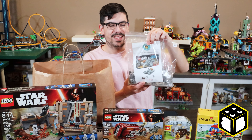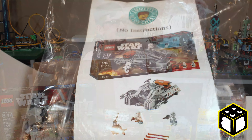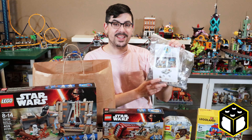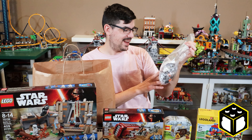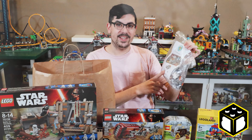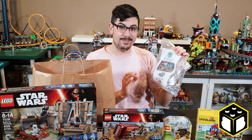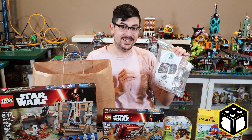Check this one out — you guys might be able to tell where I got this one from. This is right from Alex; this is one of his used sets, no instructions — no big deal. This is the Imperial Assault Hover Tank, and it comes with that really amazing blind man who is one with the Force. I think it's the only set he comes in, so I'm happy to get that. And I have to say it — Rogue One might be the best Star Wars movie ever made to date. It's fantastic.